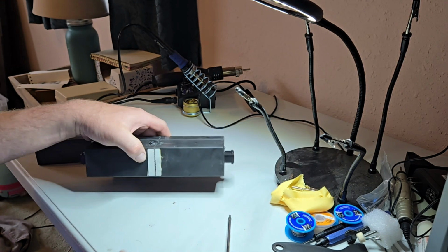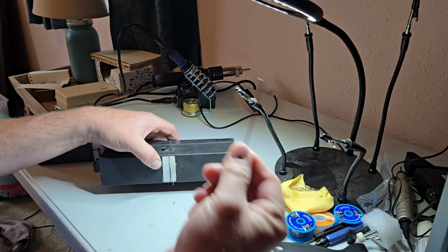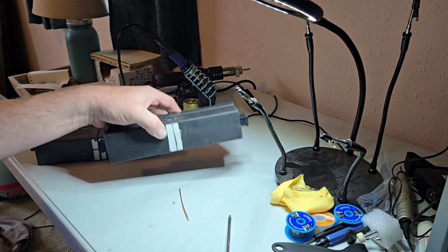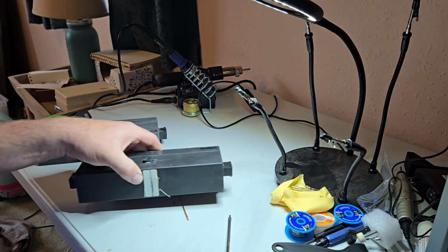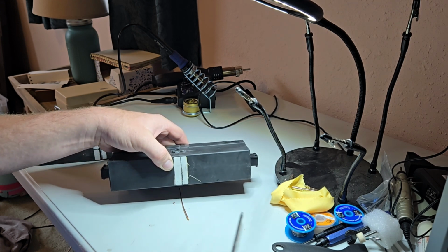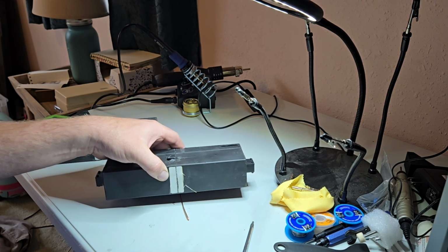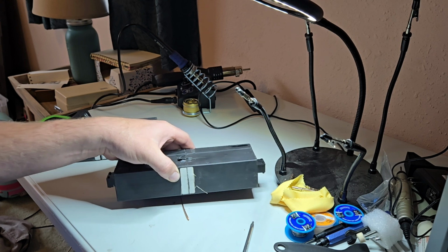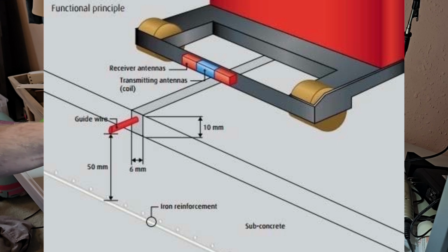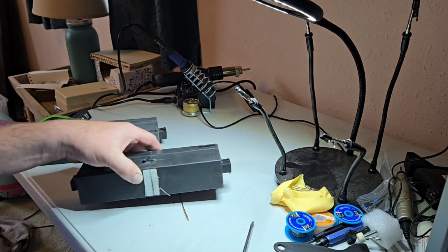This is basically an inductive pickup, and there is a wire inside the concrete of a warehouse, and in a machine this has an inductive pickup that can tell how far off the center is. This right here is center, and it's got 5 inductive pickups inside, and so as the machine's driving along, as it gets away from center, it will steer it back to center as best it can. The furthest it can get away is like 200 millimeters, and it'll sit there and it'll steer itself down the aisle.